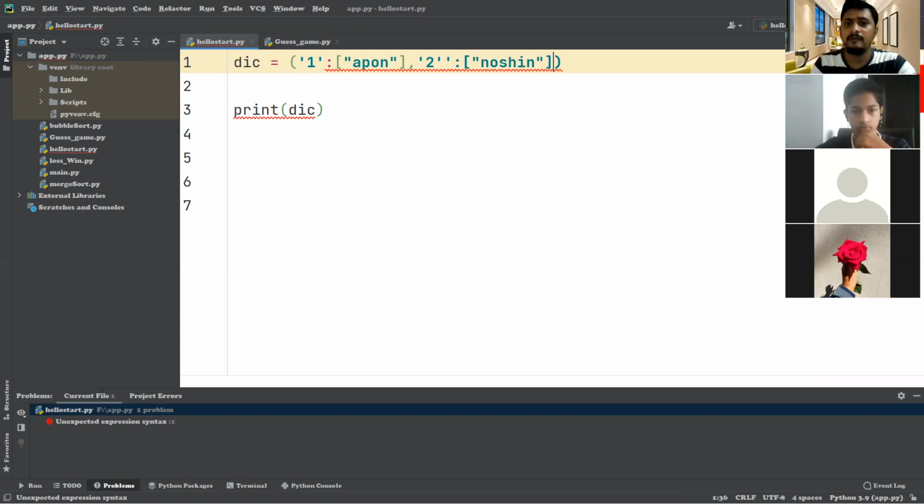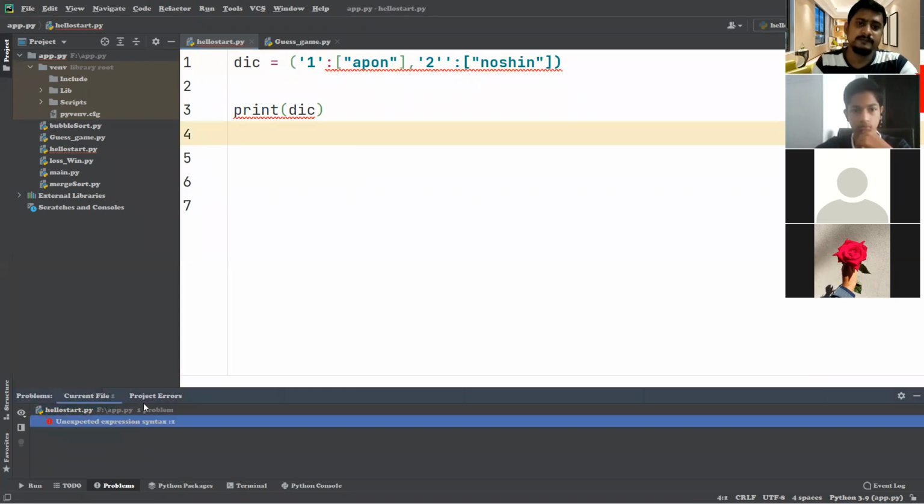Is it okay? No, this is not okay. Okay, we'll talk about this later, or otherwise you have to find out the dictionary data declaration in Python. You can search on the internet and find out.